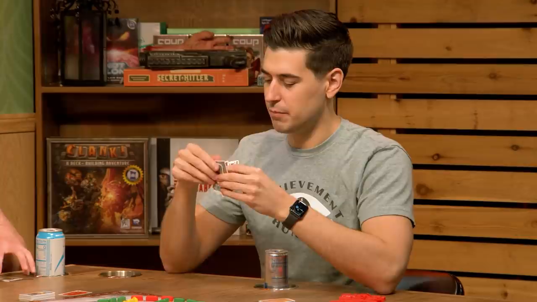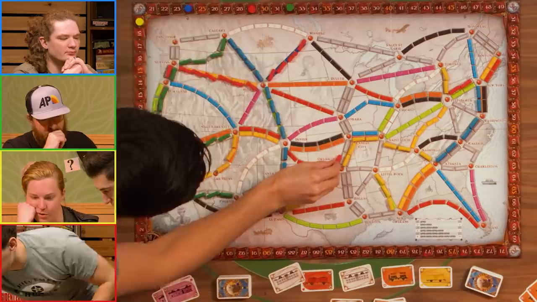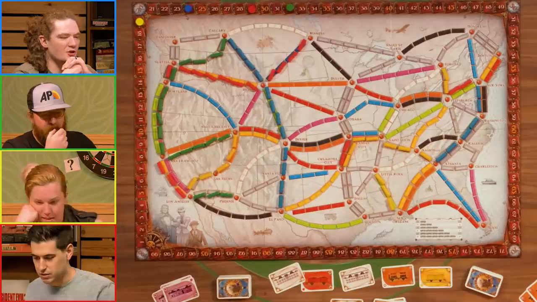All right. Bye now. I'm gonna clog up the path here between Kansas City and Oklahoma City. All right, that's sealed off now. I'm gonna seal up this little pathway of two. Two more points. That's a block job. What's up? So two. 31. Okay. All right.